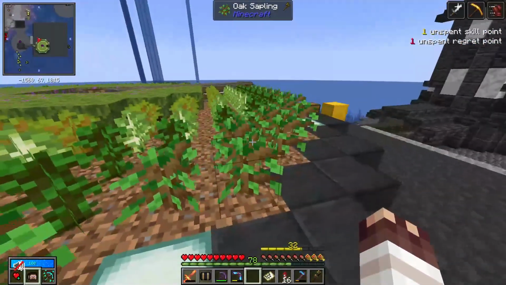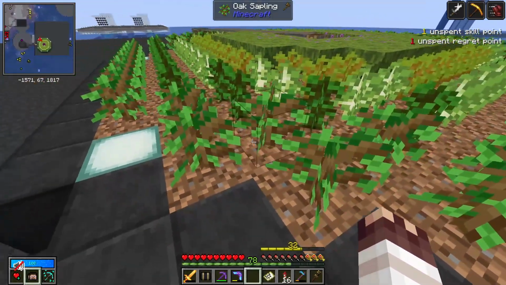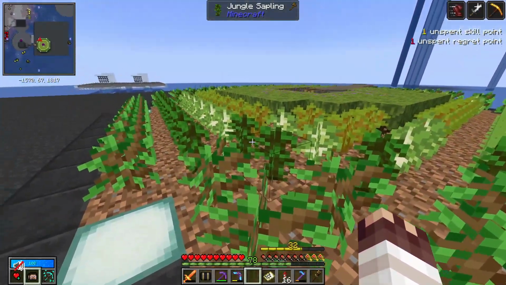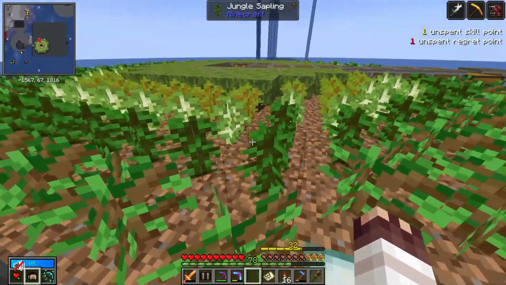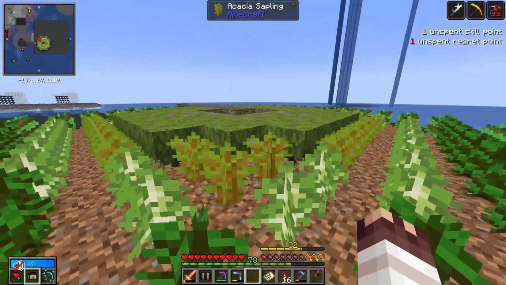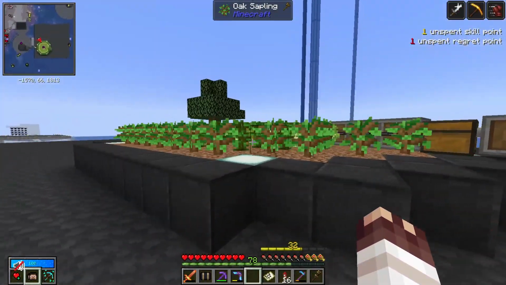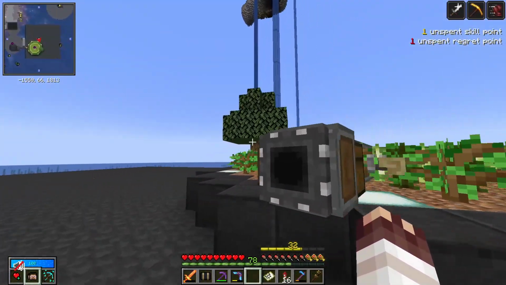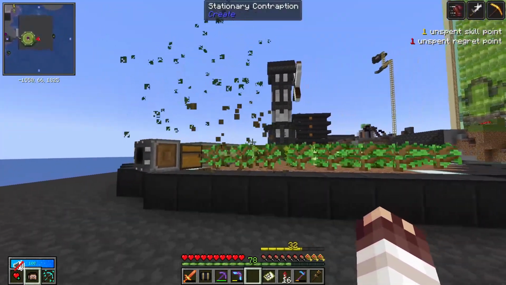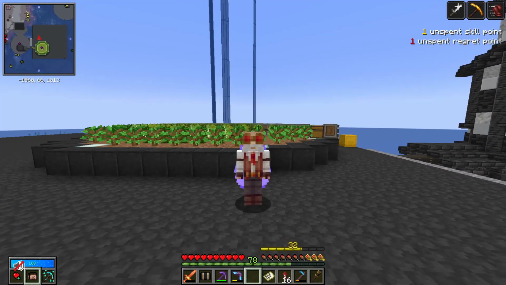Now the question also is, will they grow? Are they too compacted? Now, the jungles may be kind of picky, and I gotta look that up. But the birches, the oaks, I don't think the acacia or the azalea are. The jungles are my biggest concerns, but we'll let this go for a little bit. Ah, look, we already got a tree. Boom. Easy peasy. Now the output of this is going to be logs and saplings.